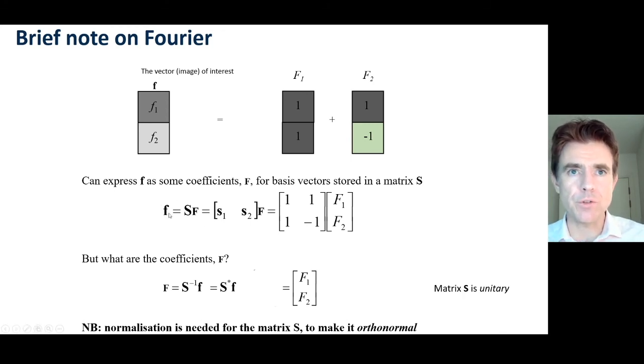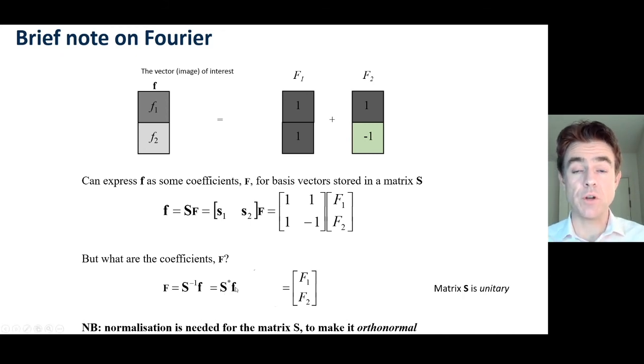We were saying that there's the Fourier synthesis, and we're saying that our vector is just expressed by a summation of sinusoidal basis vectors, and we want to know what are the coefficients for them. So what we're going to do is just invert that, assuming the inverse exists, and it does. This is a unitary matrix. So the Fourier coefficients vector f is just equal to S minus 1 operating on the vector that we want to decompose, so F. And because S is unitary, we just take the conjugate transpose of S, and so that means you just take the complex conjugate of each of the complex values and then interchange rows and columns.